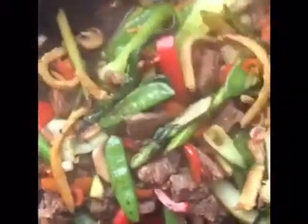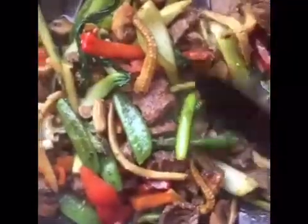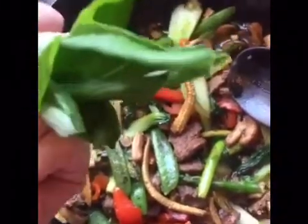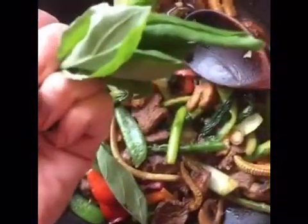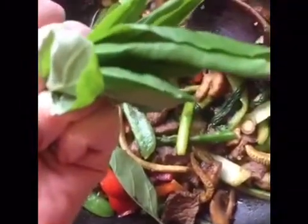So I've taken it off the heat, but look at the lovely colours in that, and everything is still so vibrant. Nothing is overcooked. It's all very quick. Now it's basil because it's what I have in the fridge. Just look at it. Don't you just love basil? I think it's my absolute number 1 favourite herb, even for just the smell alone. And it's used quite a lot in Thai cooking. It's not just Italian. In Thailand they have holy basil, but this basil works just as well.